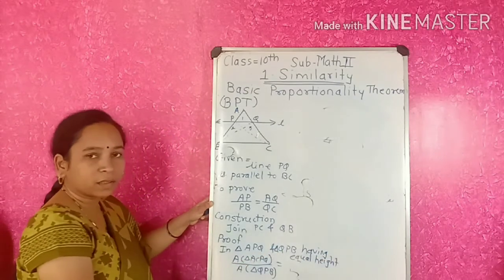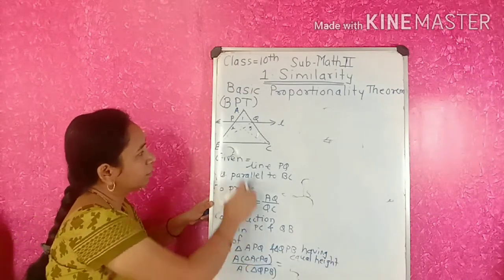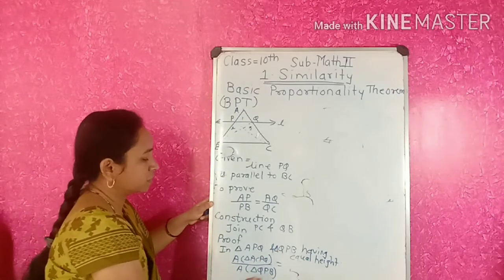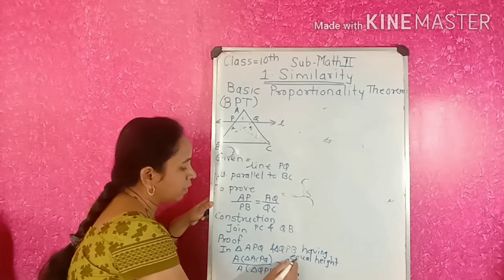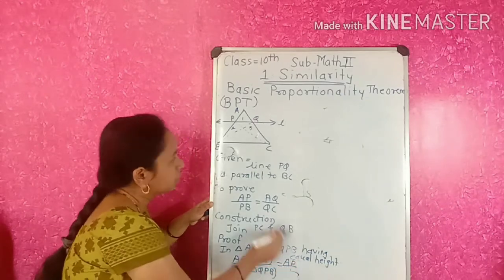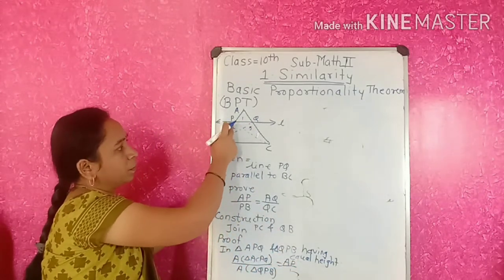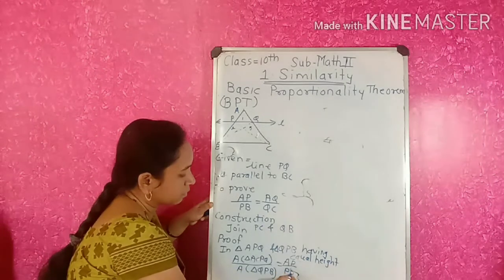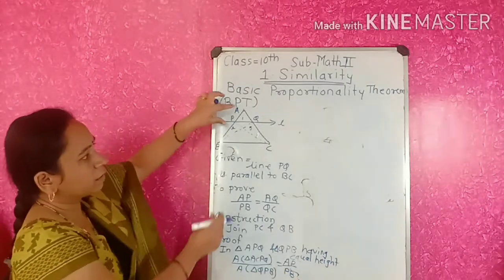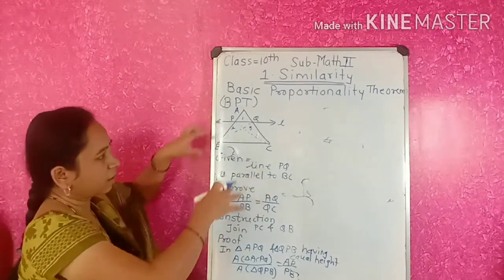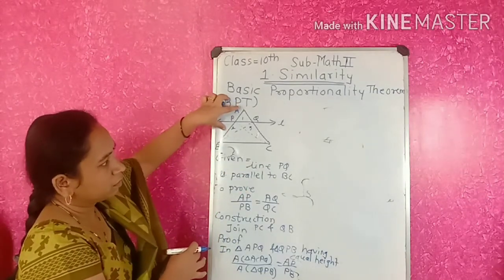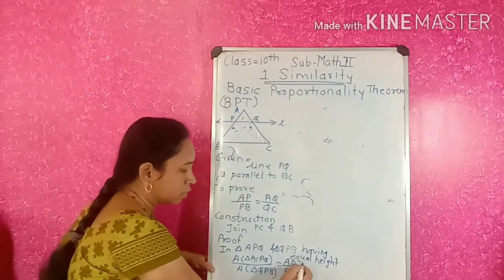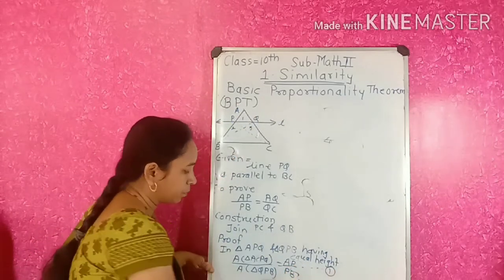So if these two triangles are having equal height, that means their ratios are proportional to bases. So what is the proportion? AP, for this triangle AP is a base, and for this triangle PQB, PB is a base. If you want, you can reverse the page and check it. What are the bases? AP and PB would be the bases. So this is the first statement.